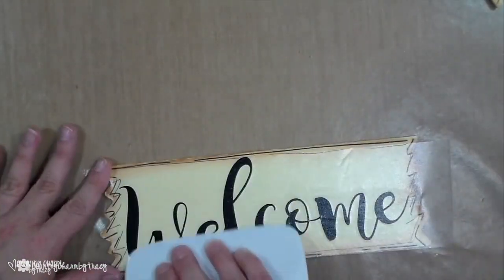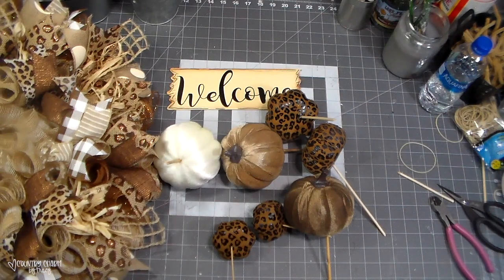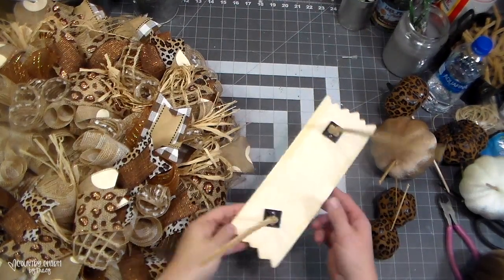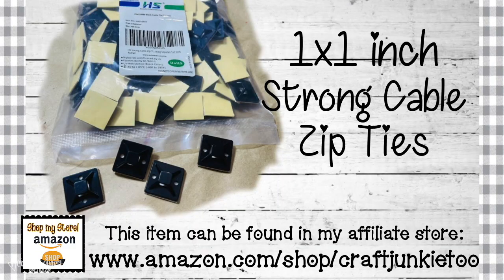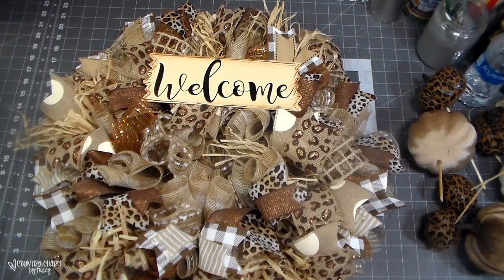I just love using my Cricut die cutting machine for little signs like this, as well as painting. It's just a great alternative. Okay, so to attach my sign, I use these cable ties that I get from Amazon. You can find them in my Amazon store if you're interested in something like this. And I just put two of them, glue them to the back, and then using some pipe cleaners, I thread it on and I attach my sign.